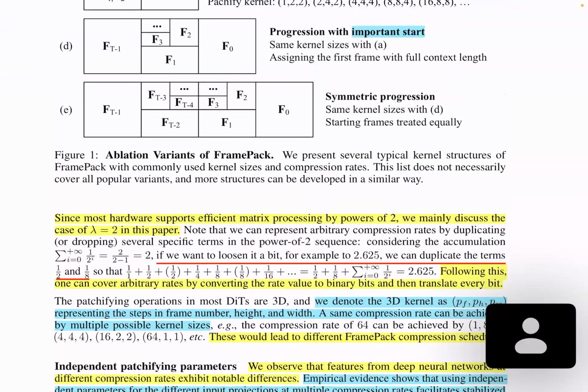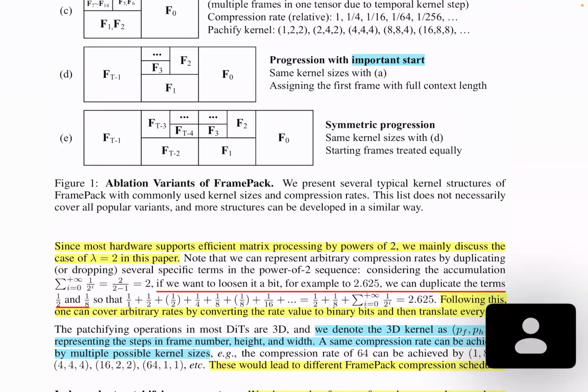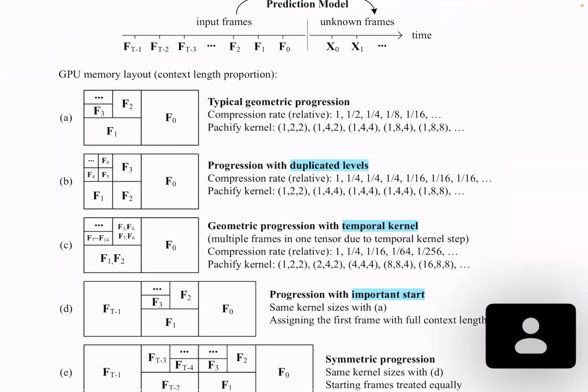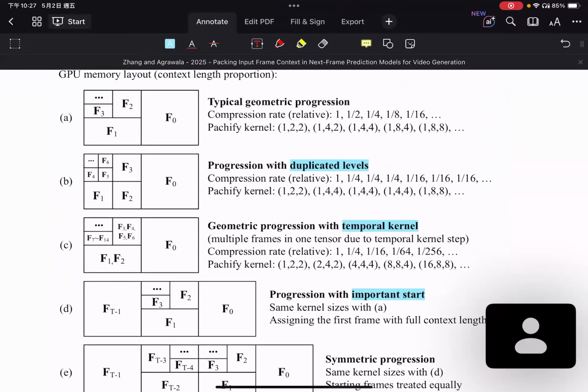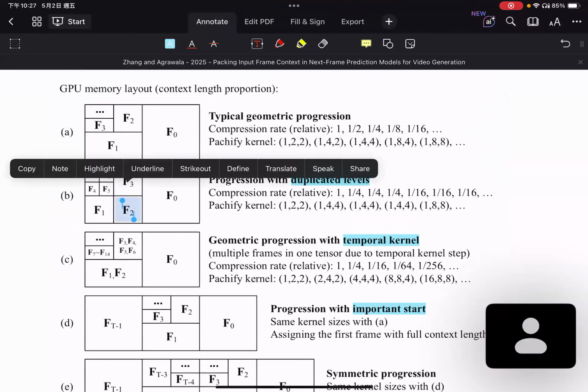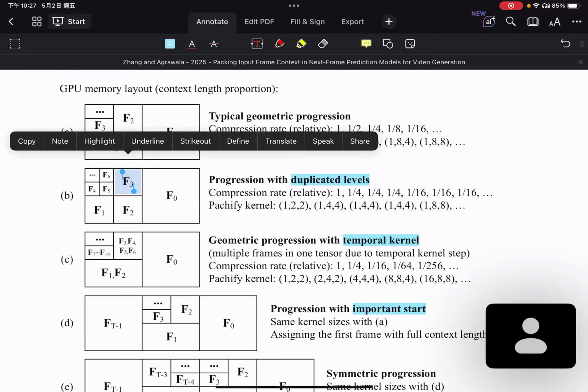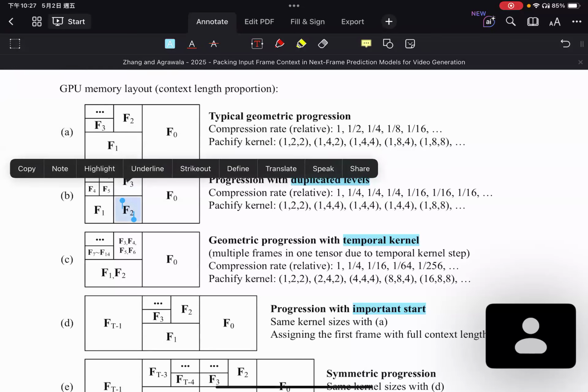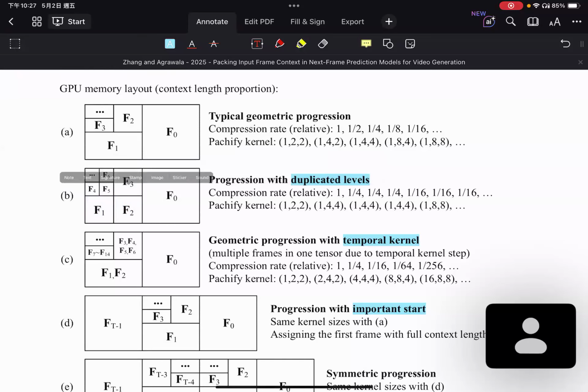So basically you can get any compression you want, it just depends on how you want to compress. Here is basically duplicating some frames with the same compression rate. That means, okay, maybe in this situation the previous 4 frames are equally important, then you just assign them equal importance.